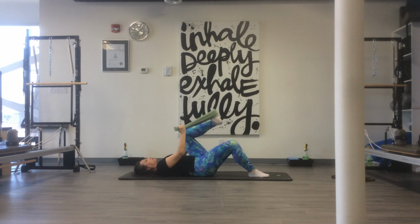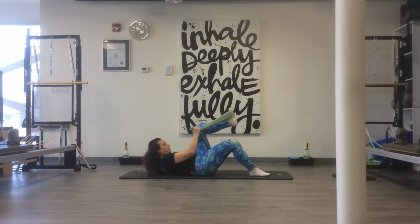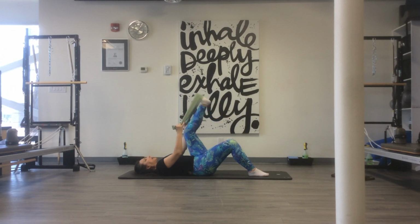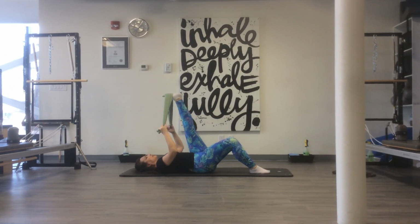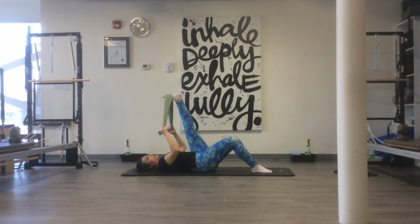Inhale to stay. Exhale as you press into that towel. Curling, curling, curling. Releasing and stretching. Oh, this one's a little tighter. I don't know if you can see that, but it's not as loose as my other leg.